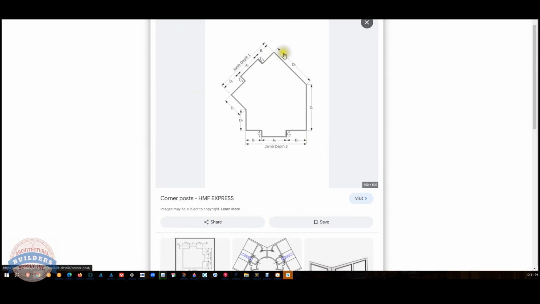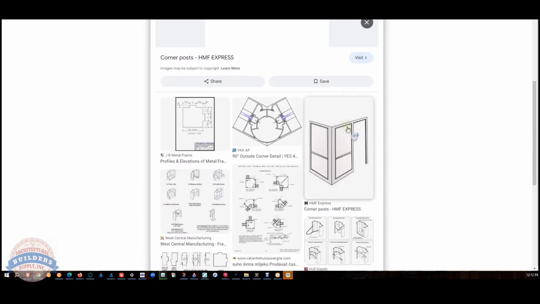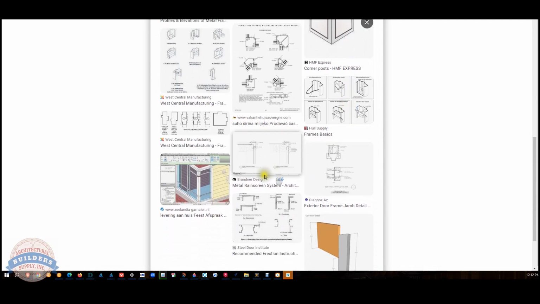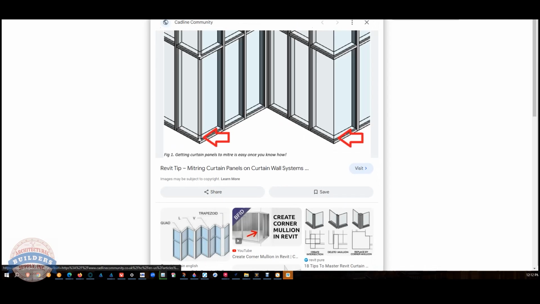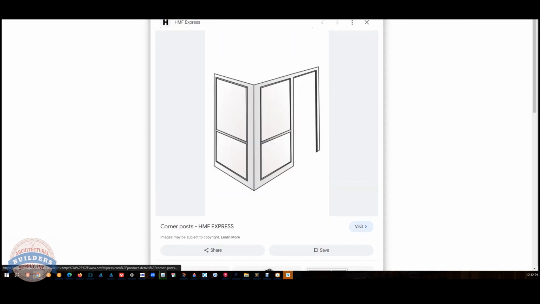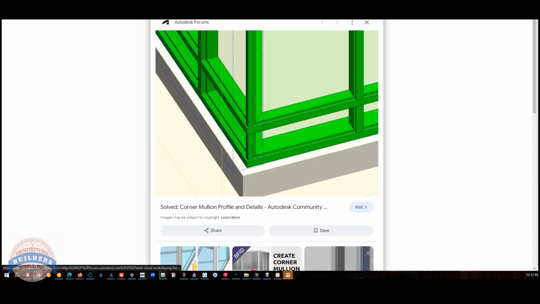What really makes it difficult in making a corner mullion or corner post in your shop is the jamb depth, because there aren't items that you stock that have a face that's going to be 5 3/4, assuming that's your standard jamb depth. So it's going to be pretty tricky to make that. We've done it, but it's definitely nothing you want to have to do. It probably was 2 days of fabrication to get that one post made. Client paid it, had to have it, the whole 9 yards. Corner posts.